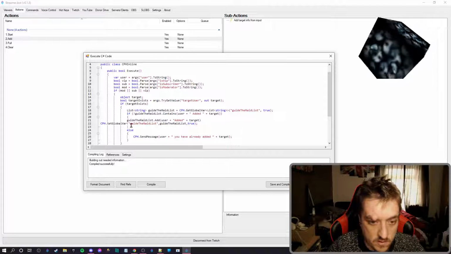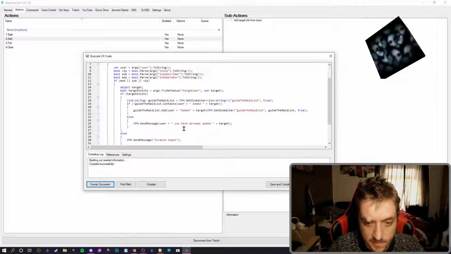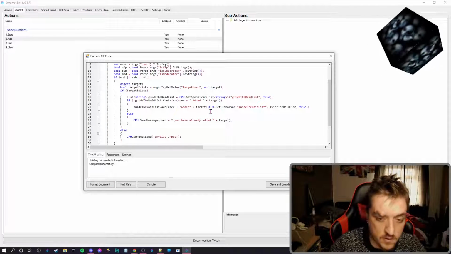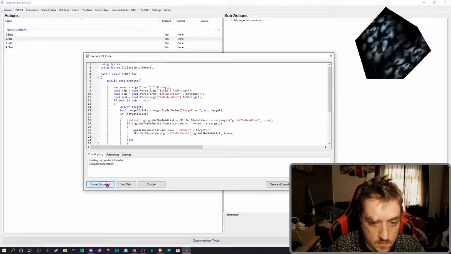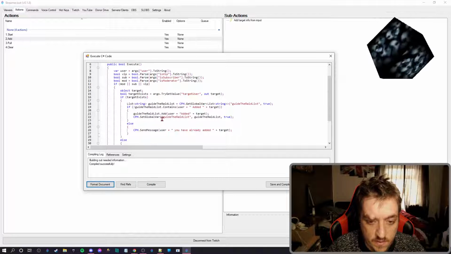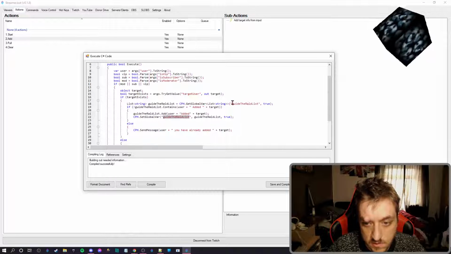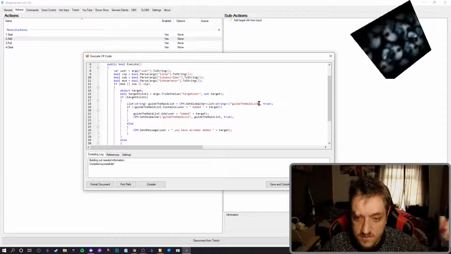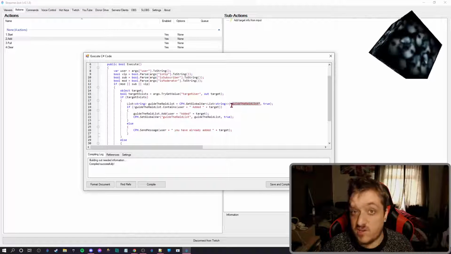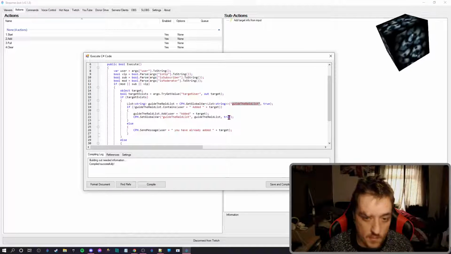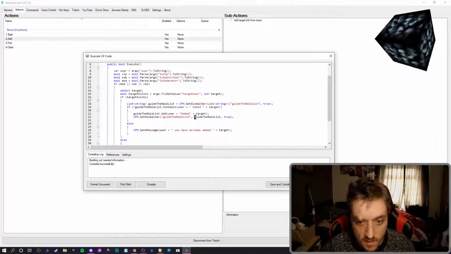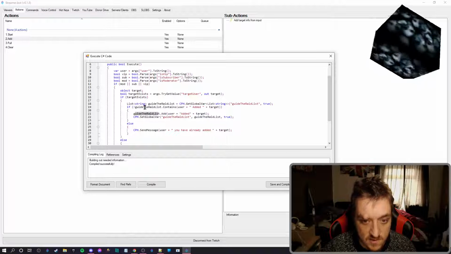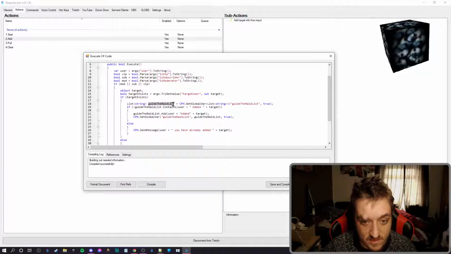So what you need to make sure here is that this is equal to this, and this is equal to whatever you called it when you did the start, because that is the variable name. That's your global variable name. You need to make sure that's the same no matter what. This here needs to be the same as this, this, and this.